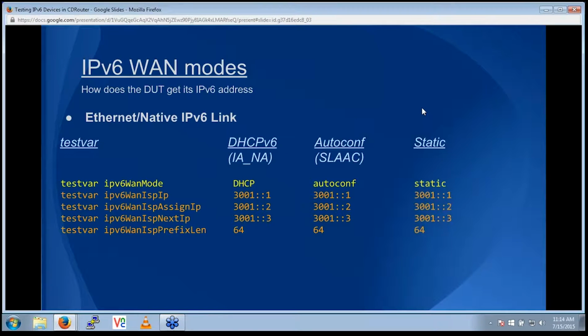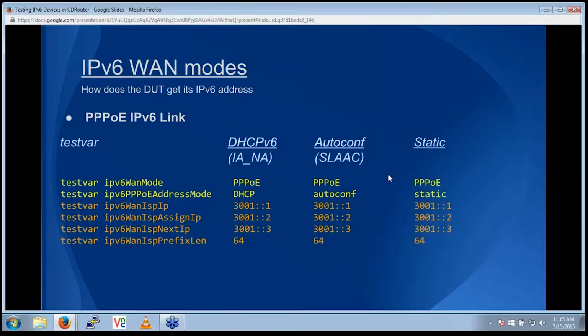And by that I mean CDRouter will operate either in DHCPv6 mode only, or in auto configuration SLAAC mode only, or static only. So by changing the IPv6 WAN mode to one of those modes, the addresses are the same. It's just that in auto config mode or static mode, you'll need to set the ISP assign IP address to match what the device is going to use.